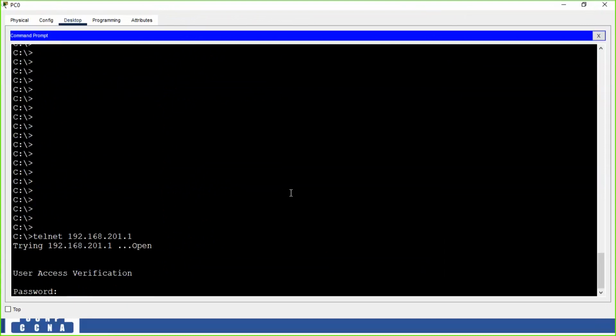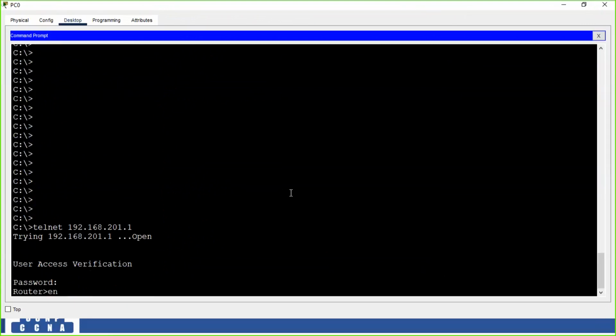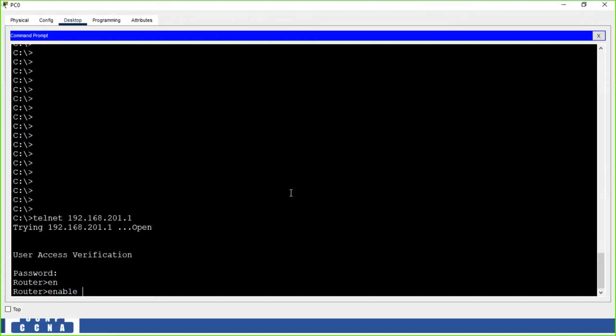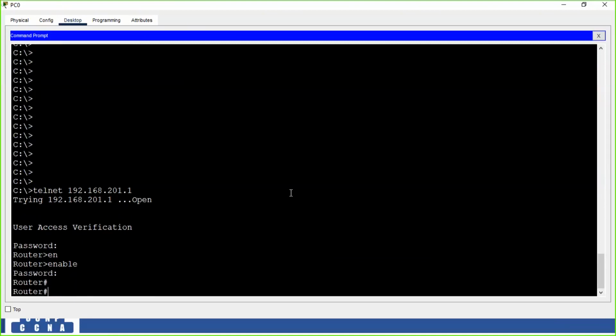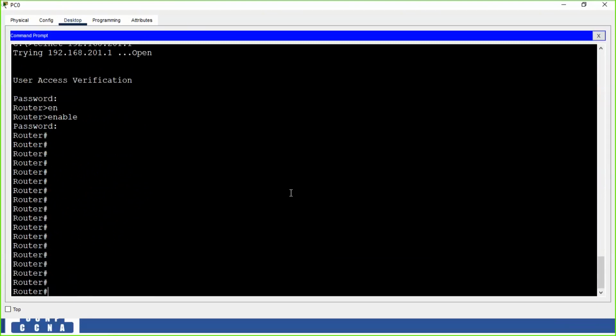The telnet password is Zoom, then press enter. Then type enable, then press enter. The new enable secret password is ABCD, then press enter. You can see here, right now we can access this router by using the new enable secret password ABCD.